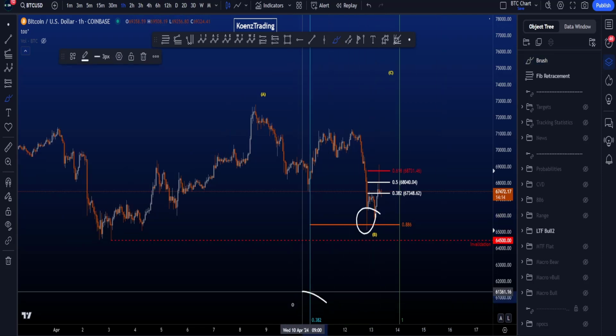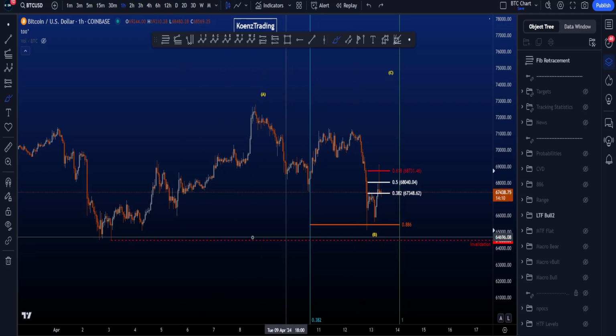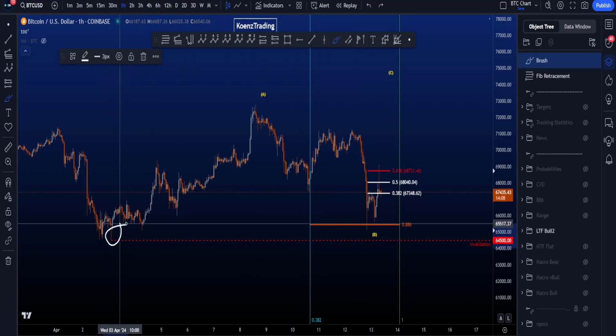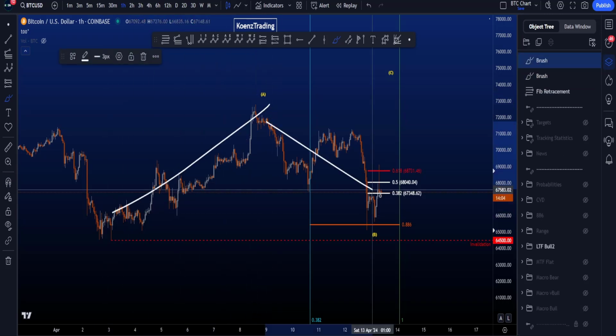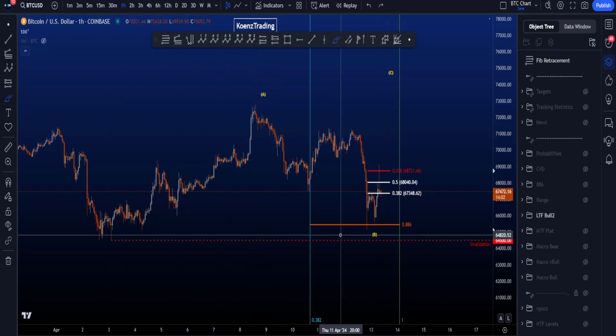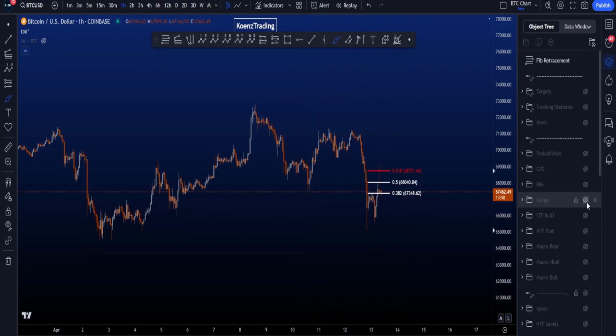This low at least is made after the 0.382. That is what you prefer to see in a wave B, as the fib time is taken from the low to the high over here. Double click at A, comparing A with B, and preferably corrective structures are finishing after the 0.382, which is the case, as you can see.